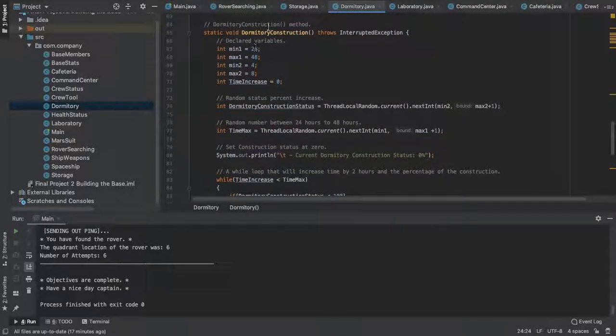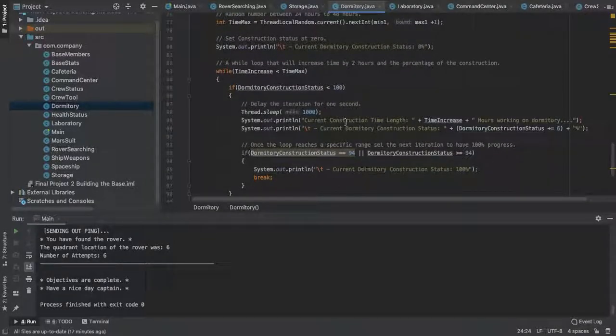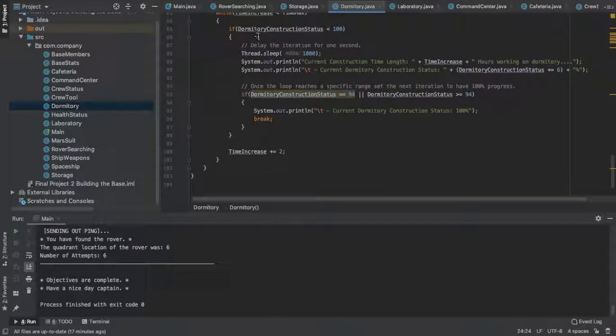You have the dormitory construction method, declared variables, the random number generators, declaring that the current construction status is at 0%, and the looping system that keeps increasing both the hours and the percentage of how far you are into the construction, and the little pause.